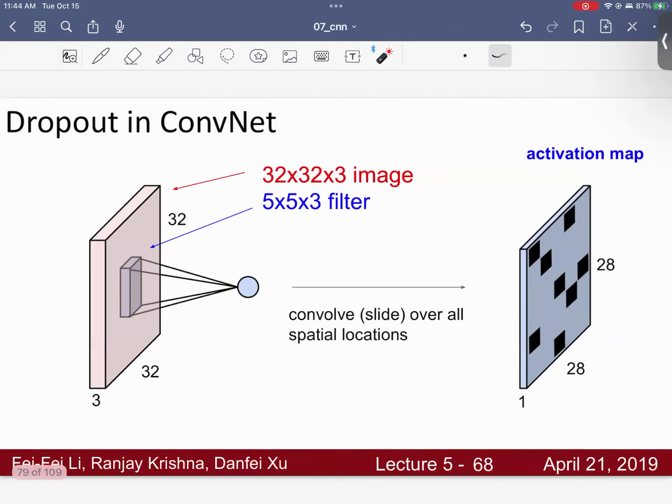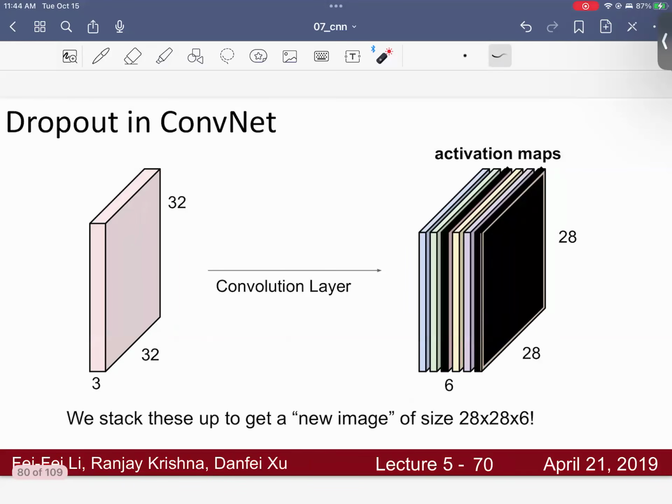So if you're using dropout in convnet, there are different ways to apply dropout. You can drop out activation maps. For example, when you're sliding over this input map, you would have scalar values generated from the convolution operation. And sometimes you would zero out a certain percentage of the activation features. You can do this, or you can zero out the entire activation map, because you're using multiple activation maps. If you're using 6 filters, then you will have 6 outputs, and you would zero out the entire activation map based on some percentage. So this is another way to do it. So it's up to you what kind of dropout you want to use.